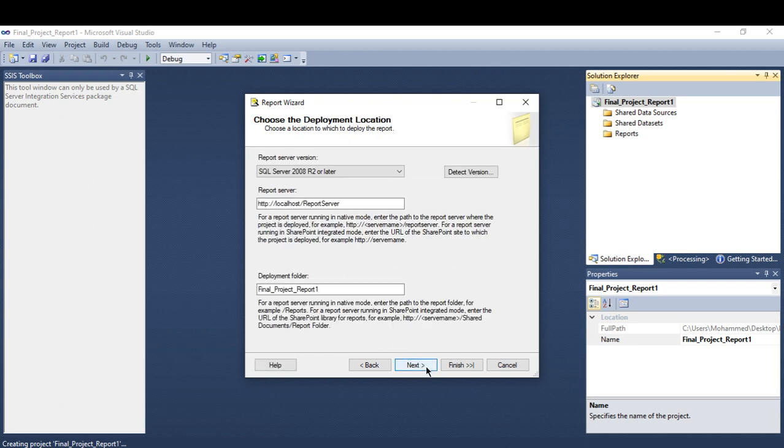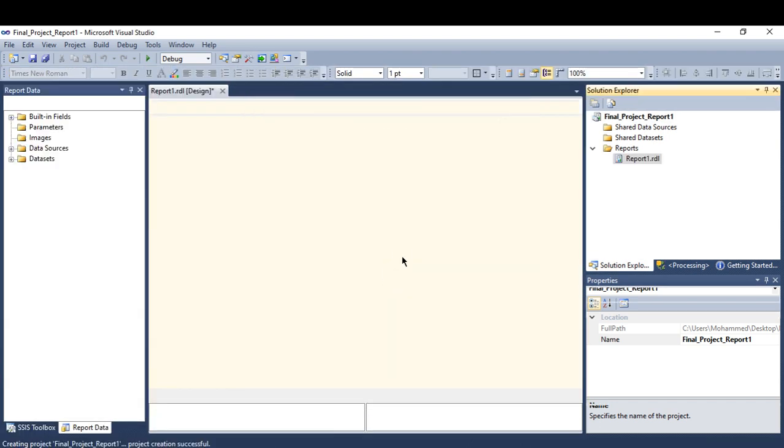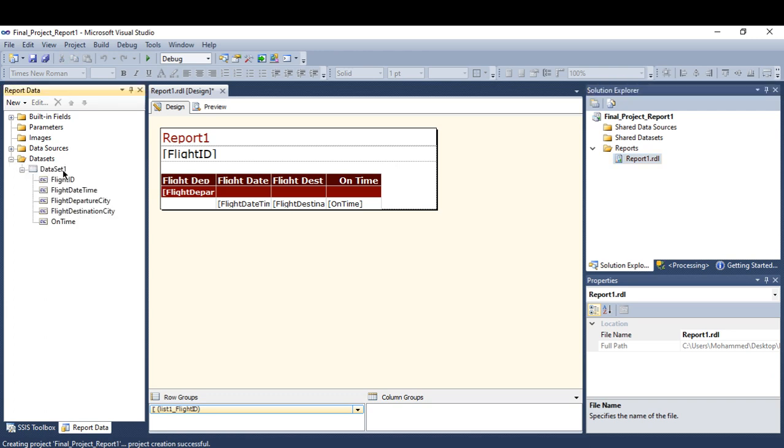Press OK, and you can name a report server if you have one provided here, then go to the next and go to Finish. It will be generated for you. It generates the data sets and the data source, which without the wizard you would need to create manually.